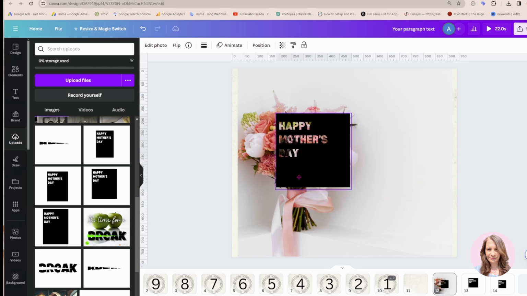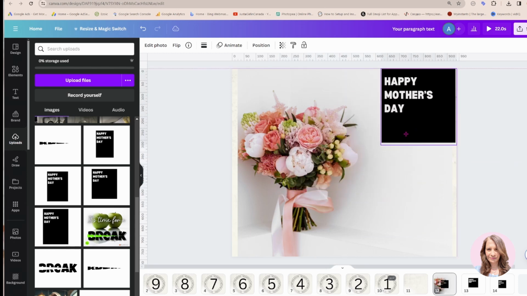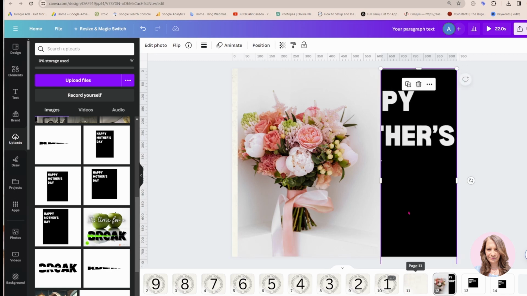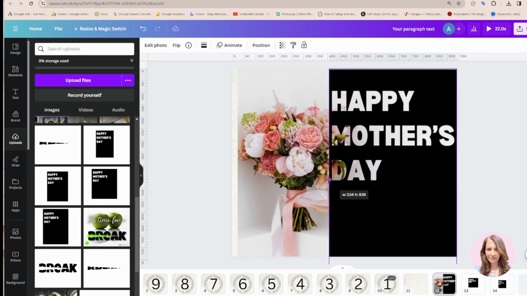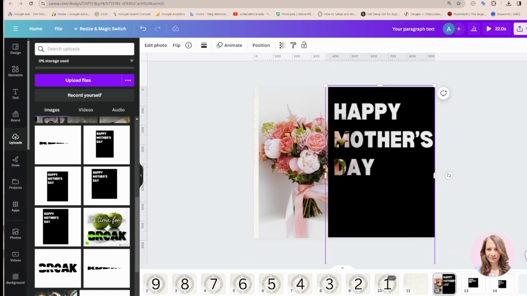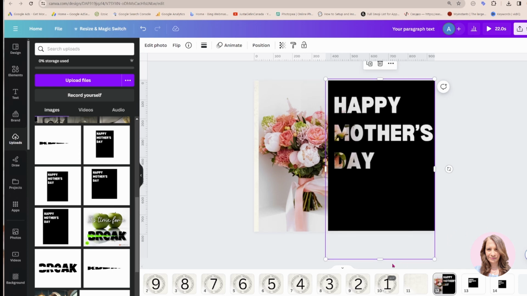And as you can see, right through it. Okay, so I'm going to make it a little bit larger, and let me see if I can fit that better. Okay. Let me just make my screen a little bit smaller.